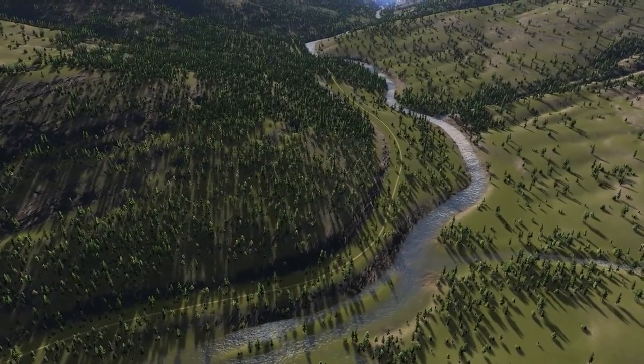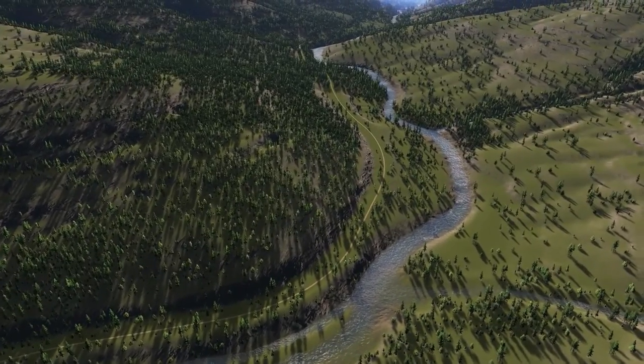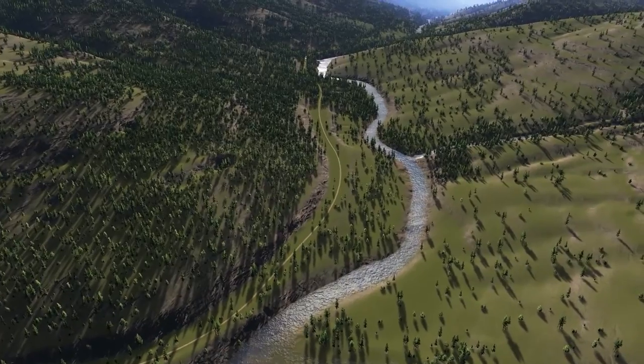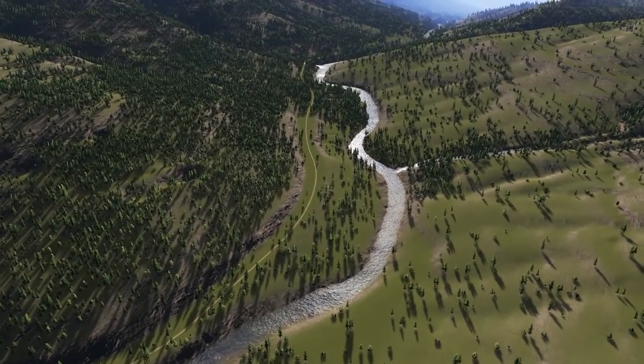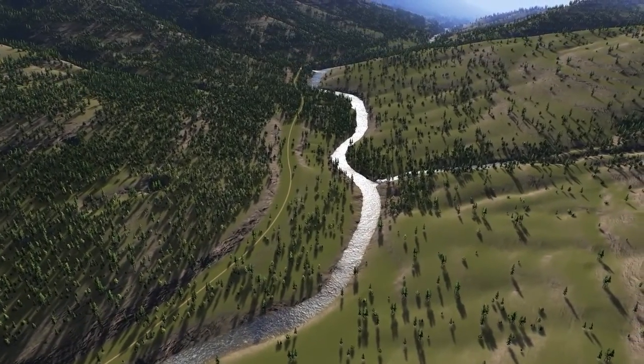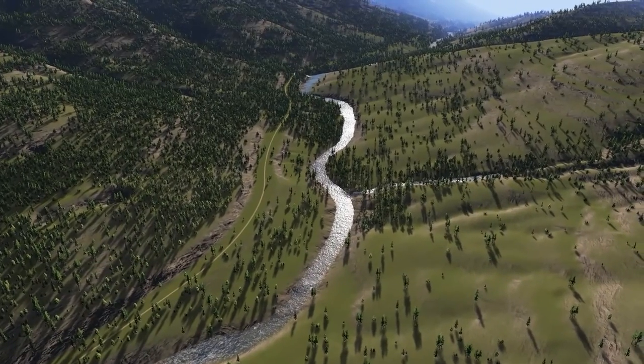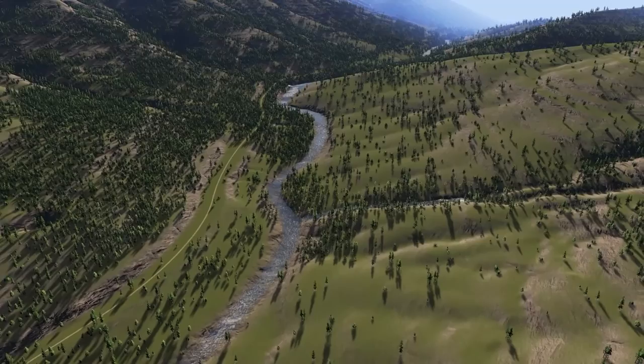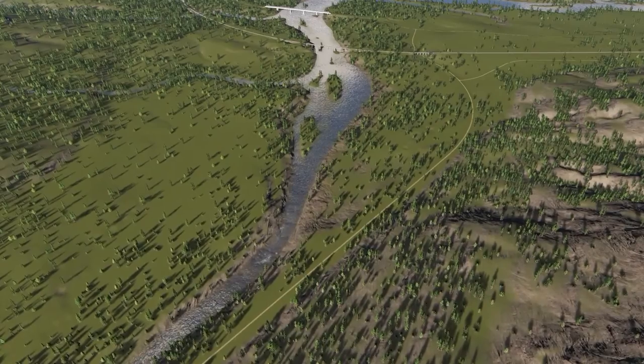I've always wanted to play with limitations like this, where you need to actually work around what's been established. It's really tempting with city building games to just build from a blank slate, but in reality that almost never happens. Cities have a history and layers. Hopefully by the end of the series we'll have built something that reflects the full weight of our city's history.